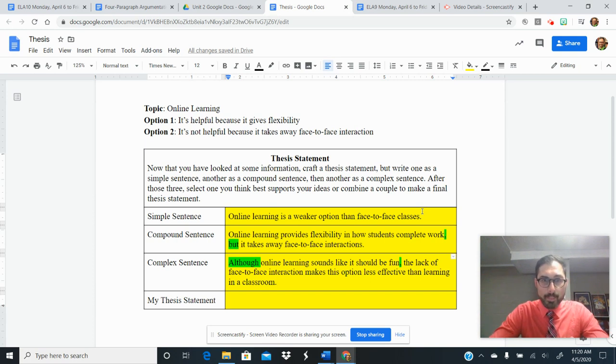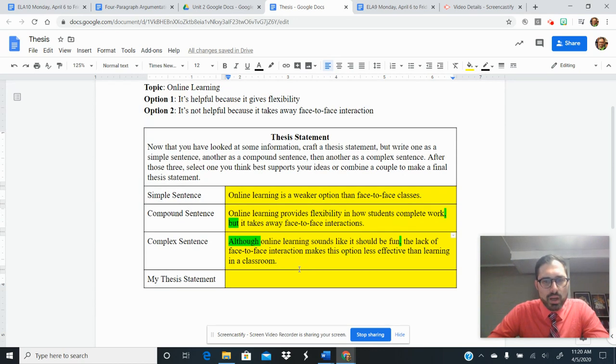Now, from here, I want to pick which one I want to use. We don't have to pick the complex sentence because complex sounds complex. I think I really do like this last one, though. Are there any phrases I need from any of my previous ones? I use face-to-face in all of my responses. I use the word interaction. Notice I built from one to the other. I kind of followed through some ideas. I could have completely rephrased them if that would have helped. But I think I like this one.